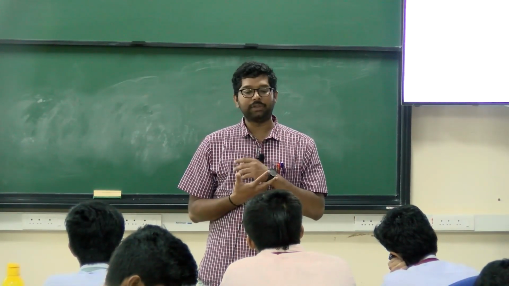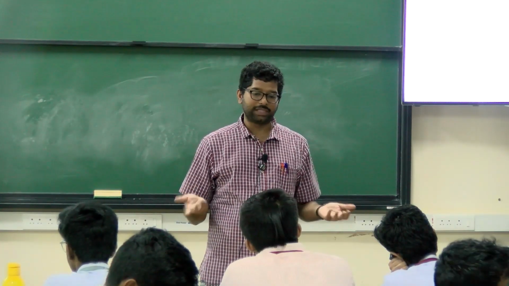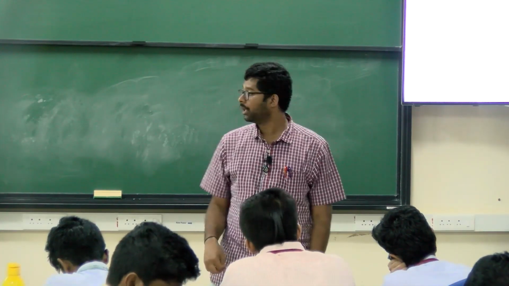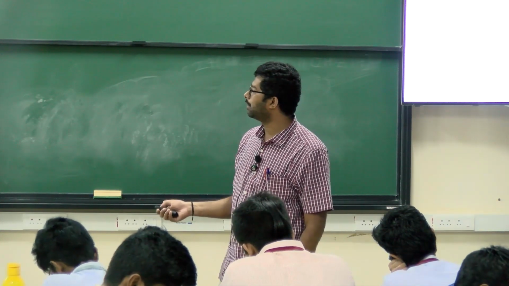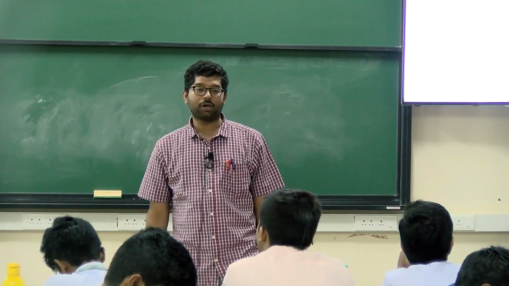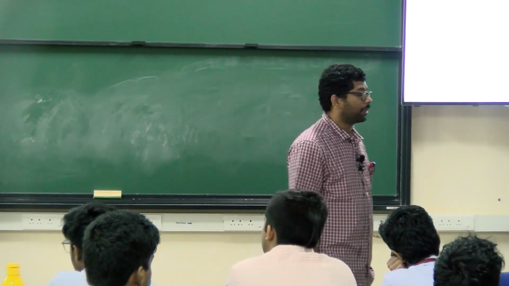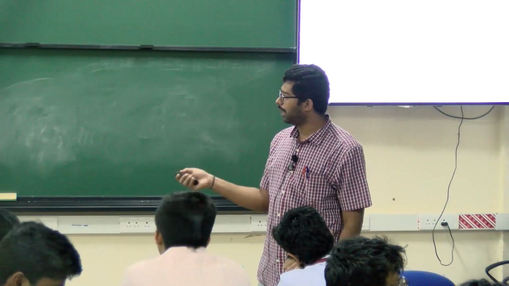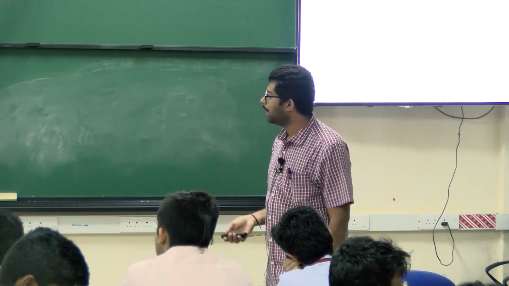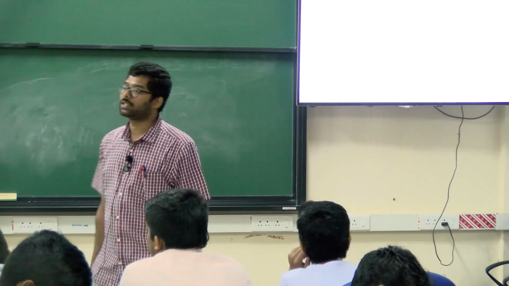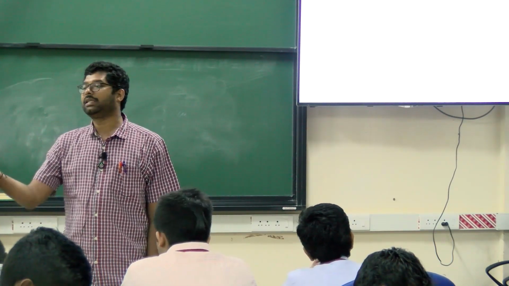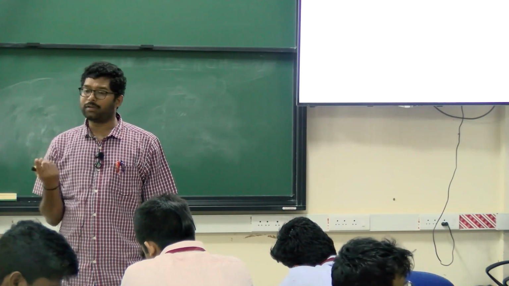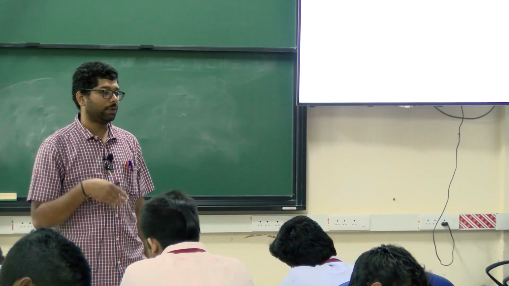What is the most stable state? How can I create the most stable state is what you are solving when you are solving the time independent or time dependent Schrödinger equation. This problem is also called the eigenvalue problem. Hψ = Eψ is also called the eigenvalue problem. I'll come back to this a little later in the next slide. The second scenario that we will generally solve is for the moving nuclei. As I said, whenever you consider time dependent phenomena, one case is where only the electrons are moving whereas the nuclei are not moving.